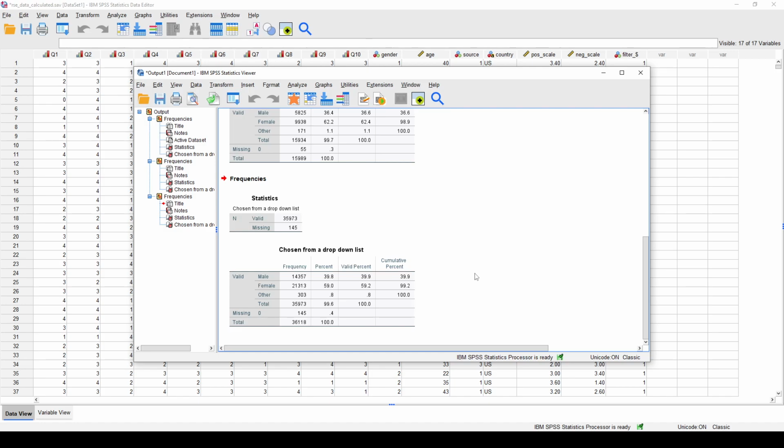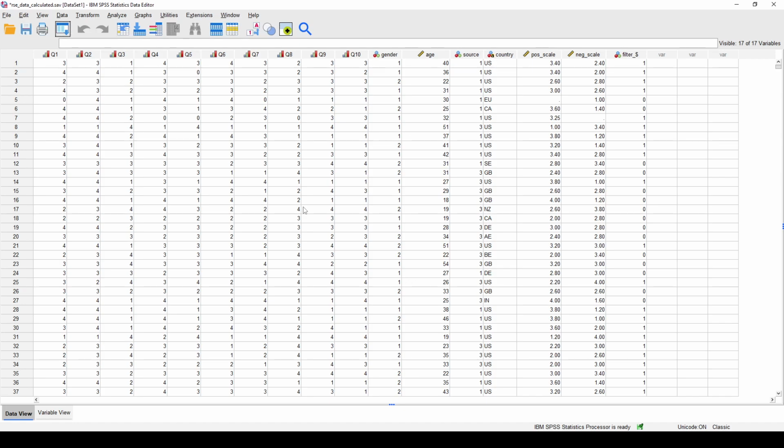All right, so that's been how to look at a particular subset of individuals. Let's talk about how we can run analyses that automatically calculate multiple subsets. So here I'm going to X out of my output so that I start with a fresh output screen. For a context of when I might want to do this, consider if I wanted to run one of the analyses for males and one of the analyses for females.